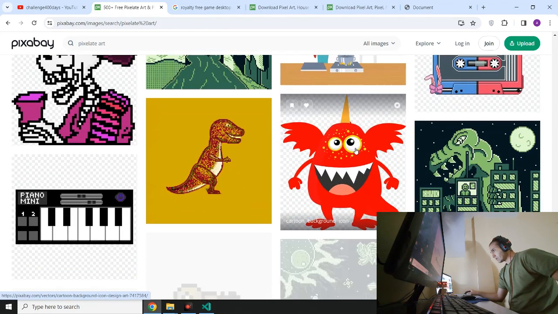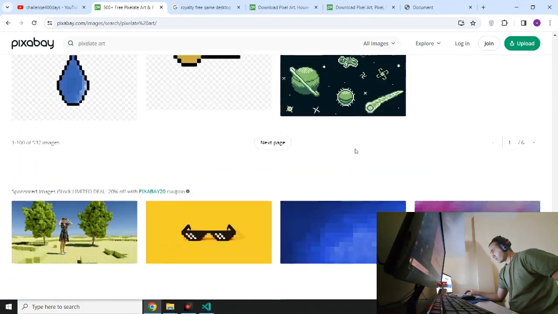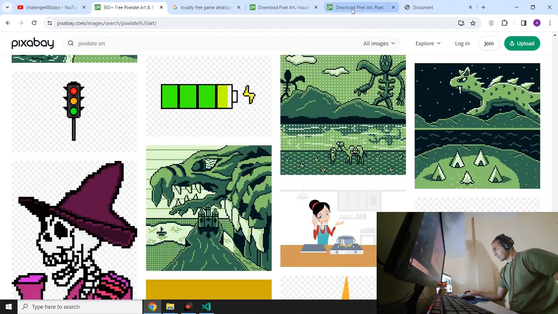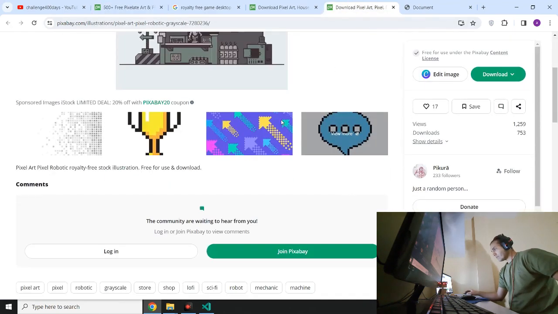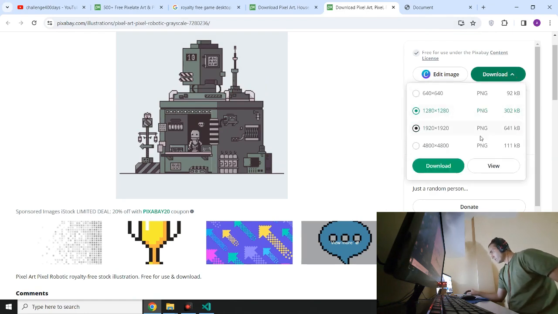Desktop mode. We want something for desktop. This one is good, I think. Pressing download.